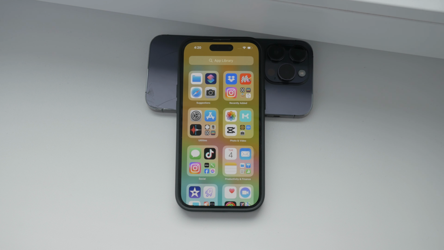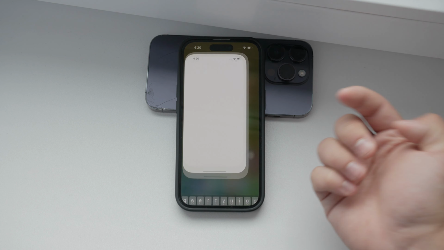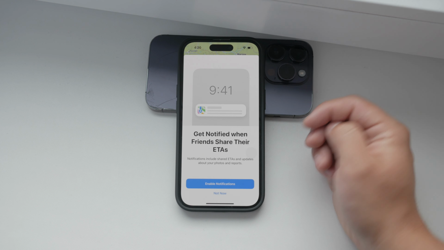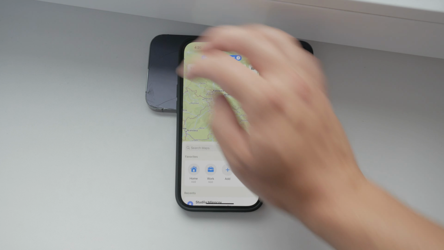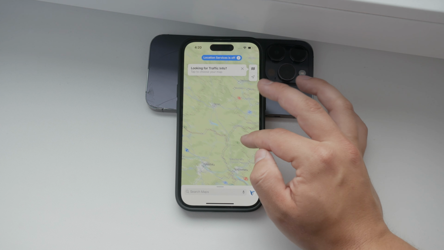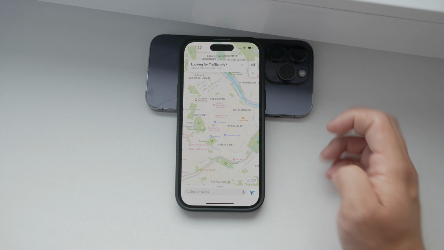When we talk about dropping a pin on an iPhone, it can mean a few different things. You might want to mark a location, which means pinpointing an exact spot on the map. You might also want to save a location so you can easily find it later. Another common use is sharing a specific spot on the map with others via messaging apps or email.